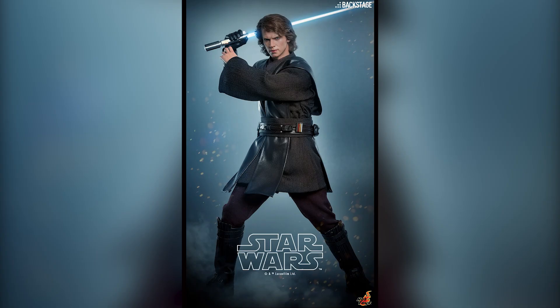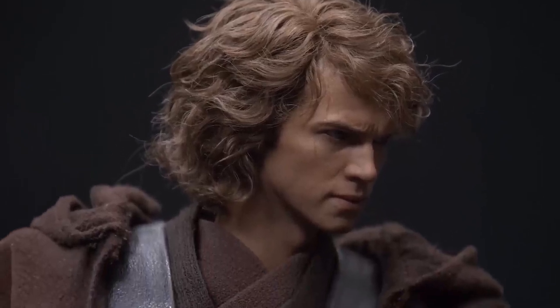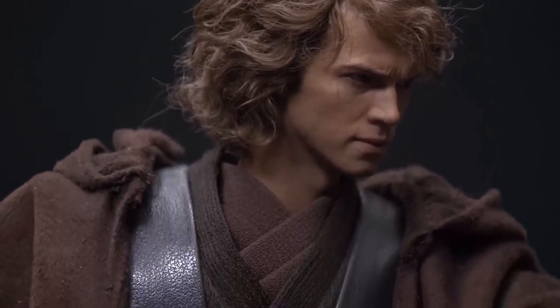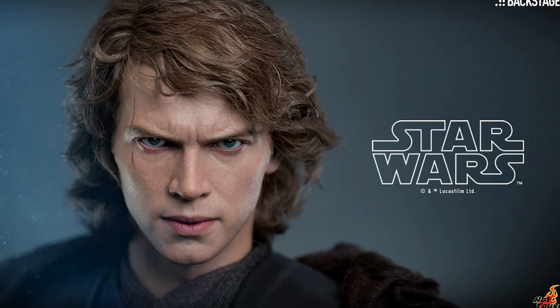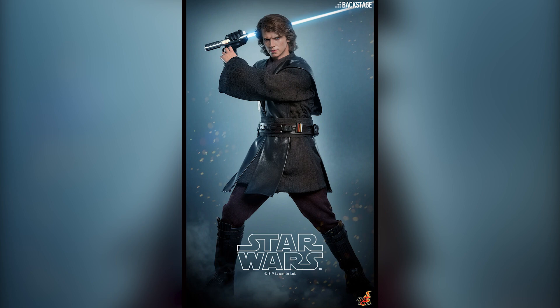There's no indication of when this is actually releasing, but can we just take a second to appreciate how detailed it looks? His face literally looks like it's sweating. You can see the pores in his skin, the indent in his scar. I know they obviously put a lot of work into the photography of these, and it's honestly not often I get excited about Star Wars toys, but this one looks super impressive. What do you think?